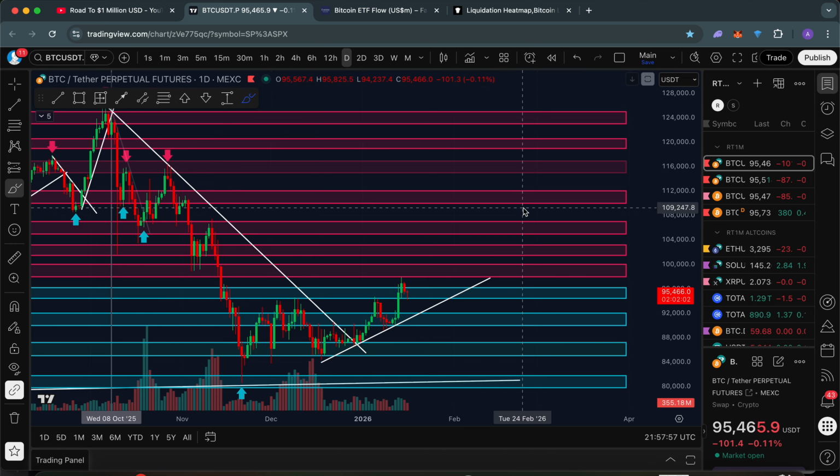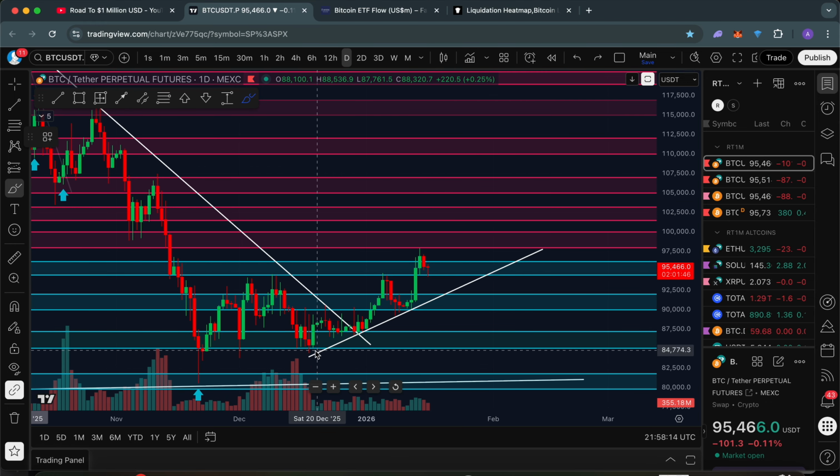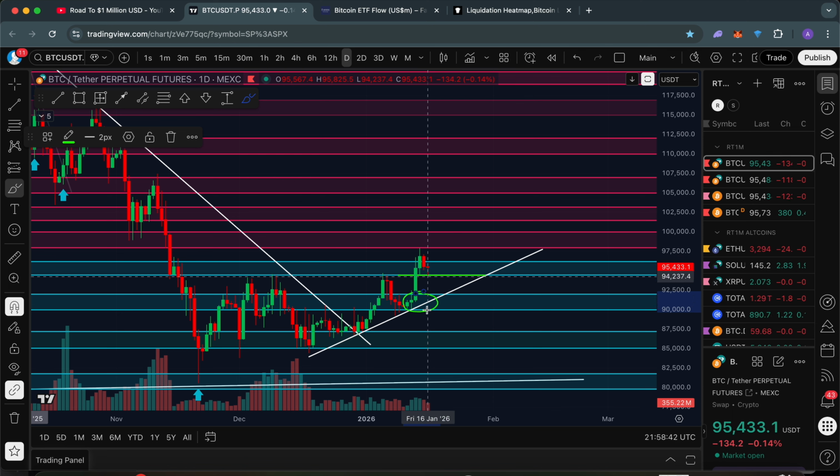Now, we're going to move on to the 1-day time frame here. Currently, we are still trading above this ascending trend line, so Bitcoin is slowly just trending up over time. Right now, we're trading inside this big level of support, sitting from 96.2k all the way down to 94.5k. Keep in mind that if we break below that level with candle closes, then the next area of support below is already sitting from 92 all the way down to 90,000.